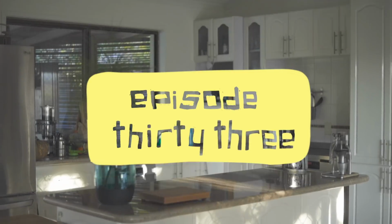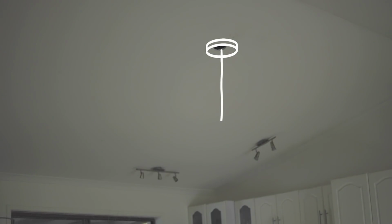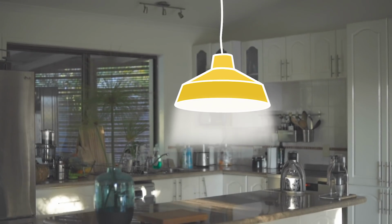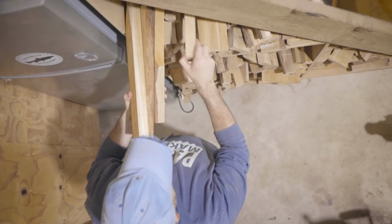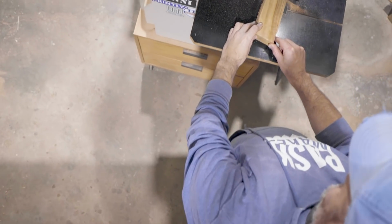Today I'm going to make a pendant light to go over our kitchen island. The old light packed up a couple of years ago, and since then we've just managed without. I'm going to make the light with segments and then turn it on the lathe, but before I do that, I need to mill the scrap camphor laurel into flat square stock, pretty much the same process as the start of each scrapwood challenge.